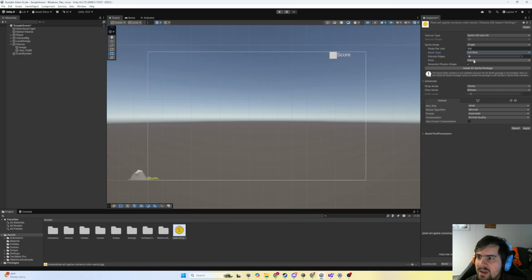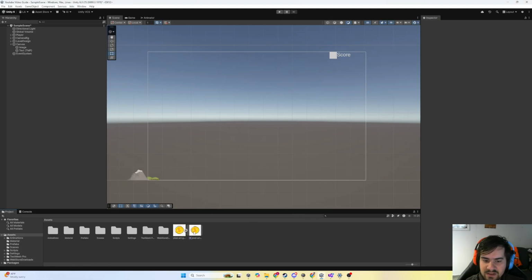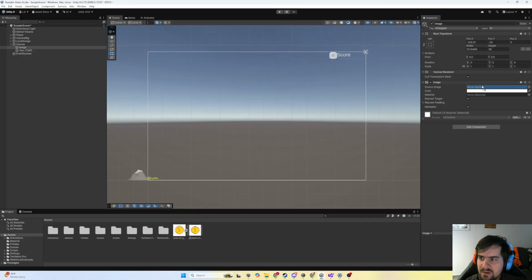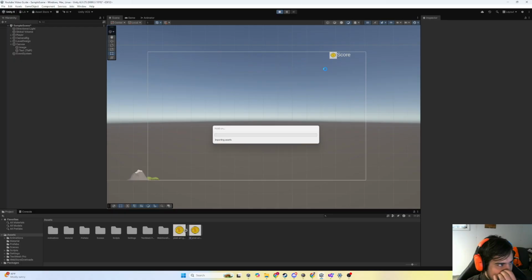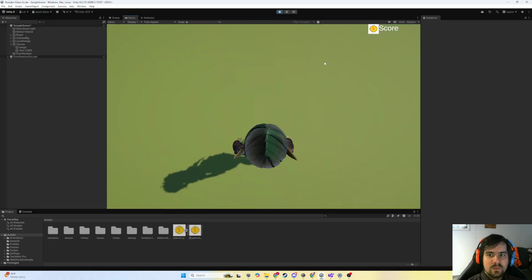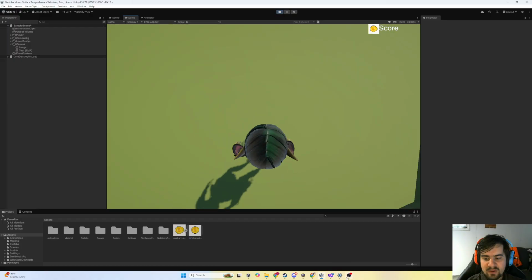It's a full rect, filter mode is no filter. I'll do this again in a second for another asset. I just want to get this working. That is definitely a sprite. Okay, there we go. So now I have the sprite in, but it has a background. The background looks really bad. So before we move this asset in, we don't want to have a white background on it.